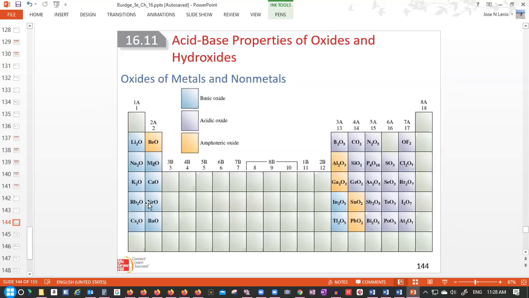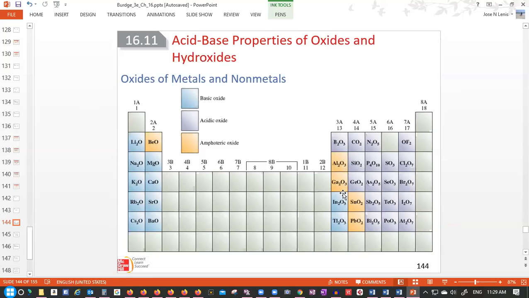Metal oxides react with water to form hydroxides, and usually those are very strong hydroxides. On the other side, on this corner, we have non-metal oxides that react with water to form acids. So this table can help you to make predictions on how to make acids or bases. When you see a metal oxide, it will react with water and form hydroxide. When you see a non-metal oxide, it has the tendency to react with water to form acids.